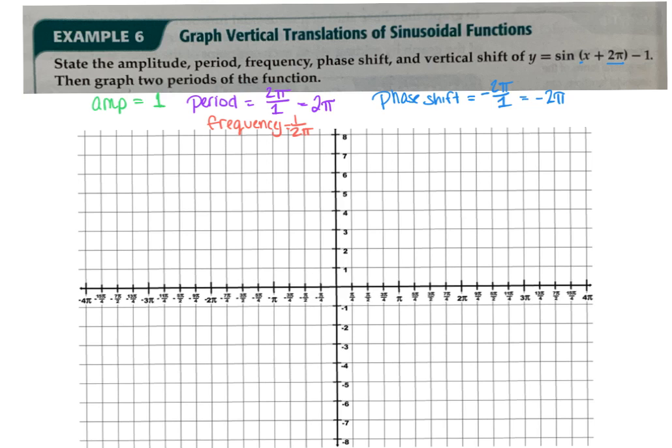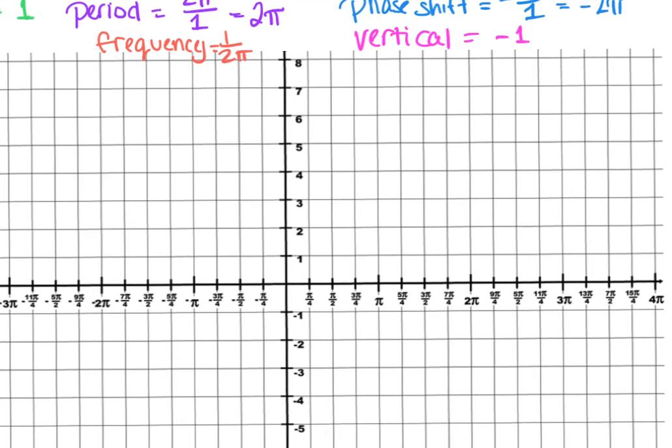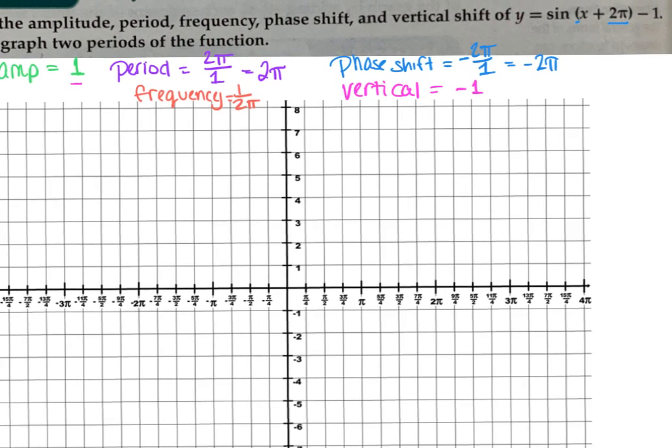All right, so then my vertical shift. My vertical shift here is my D. So my vertical shift here is negative 1. This is a sine function. So if I were to take this, we'll just zoom in a little. Because my phase shift is 2 pi, I can just start at 0 here. I don't have to worry about left and right. They actually gave me no changes here. My amplitude is 1, my period is 2 pi, my phase shift is negative 2 pi, which is a full cycle. The only thing that's changing is my vertical shift. So we're basically just doing a vertical shift here.